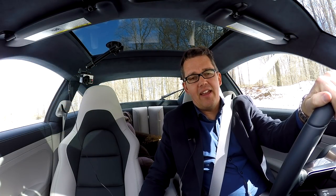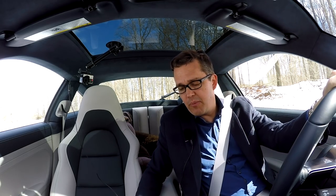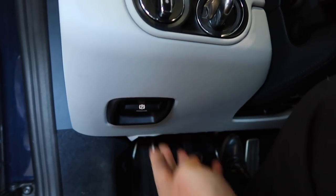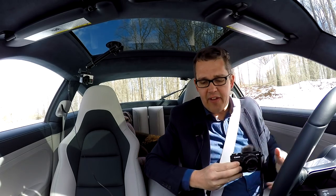Someone left a comment asking me whether I can do a handbrake turn with my new Porsche. The reason he asked is because the new Porsche has what's known as an electronic brake — this little thing here — you push it in, instead of having the conventional brake in the center.